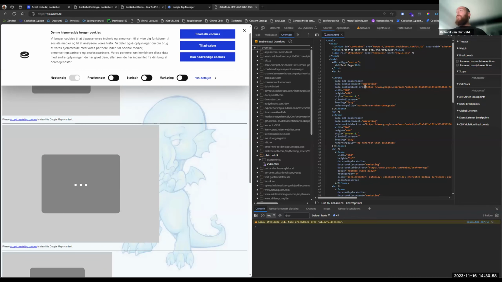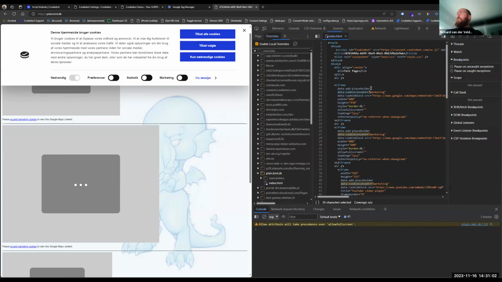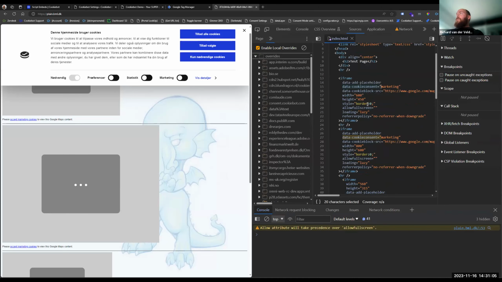For example, this one just happens to be manually marked up, and that basically means, let me zoom this in so people can actually see it. This one has this little attribute, and its source is replaced by this. I've done this manually up front, so everything was blocked.